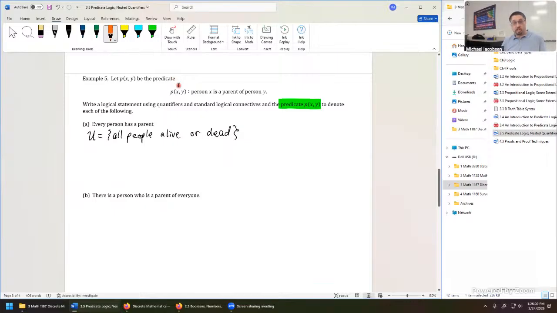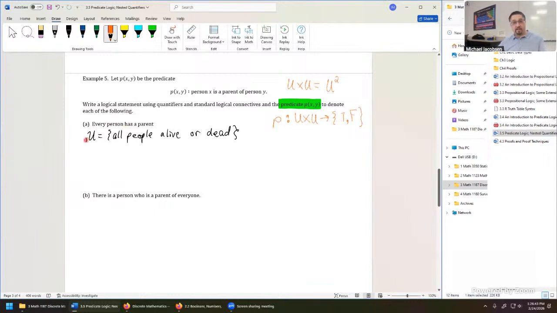Now that we have the actual domain of discourse, we can look into this predicate function a little bit closer. Recall it's a Boolean valued function. It's an ordinary function like the ones that we just quantified on the prior examples. So this is a function P. Now it's going to map from U cross U, or if you prefer, you can say U cross U is U squared, much like R squared, the plane, or R cubed, ordinary 3D space. So we're going from U cross U into true or false. So that's the Boolean valued aspect of it. So that's our predicate function.